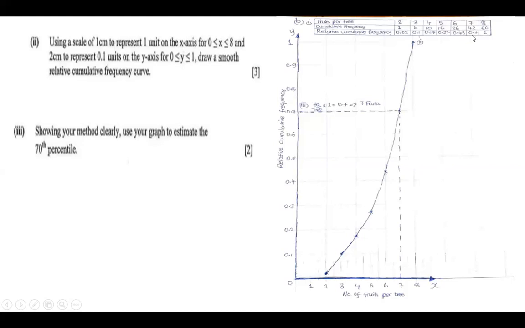The next is 7, 0.7. Take note, we are using relative cumulative frequency, not cumulative frequency. So it's 7, 0.7. We go at 7 on the x-axis and 0.7 on the vertical axis. The last point is 8, 1. So 8 on the x-axis, you go up until you meet 1 on the y-axis. Then you join these points using a smooth curve. So it's a curve. You draw a smooth curve like that. So we have answered part 2 of B.